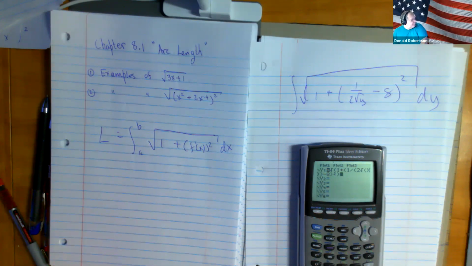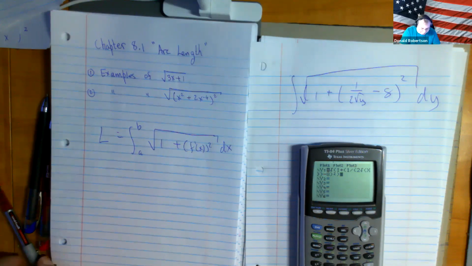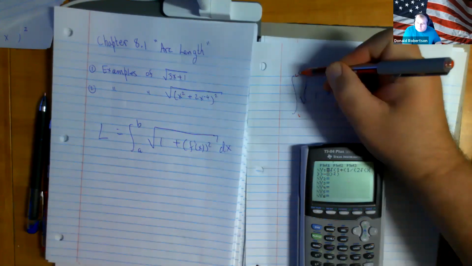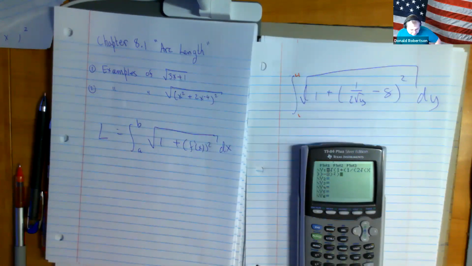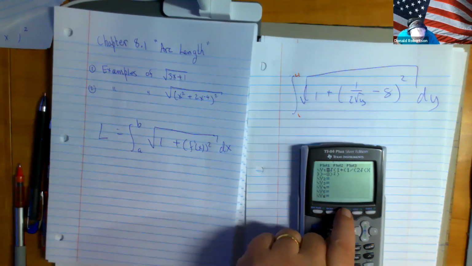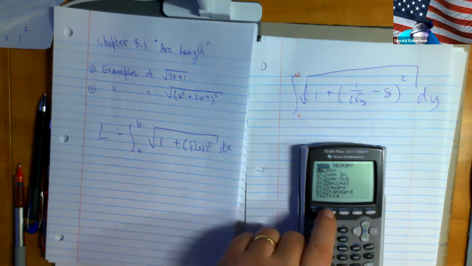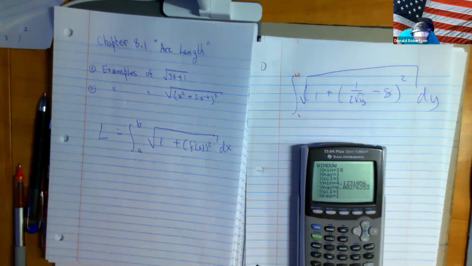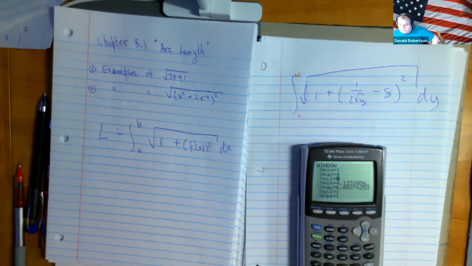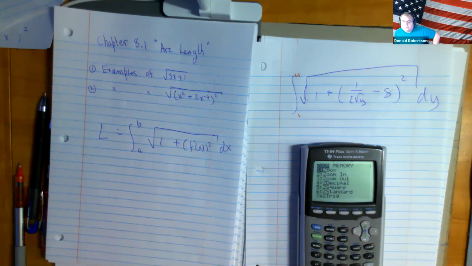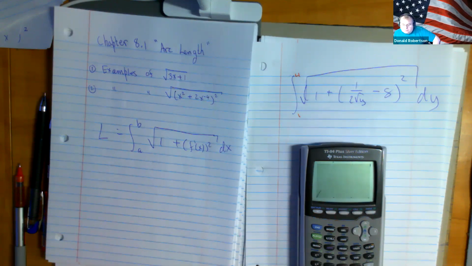In this question, I think it's going from 1 to 4. Let's figure out what to do next. I go to Window first, and I say start at 1 and finish at 4. Sometimes if you just use a general window, there's a vertical asymptote and the calculator gets really annoyed at you. And now I'll do zoom to fit, which is zoom 0, to make sure that everything looks good. What you want is a pretty boring curve, which is good.